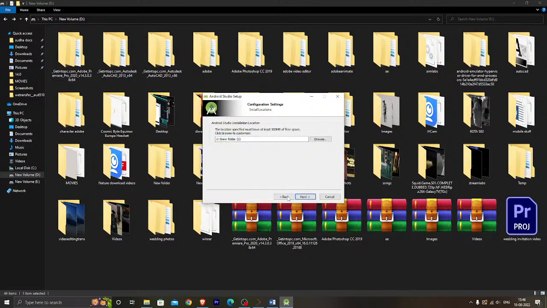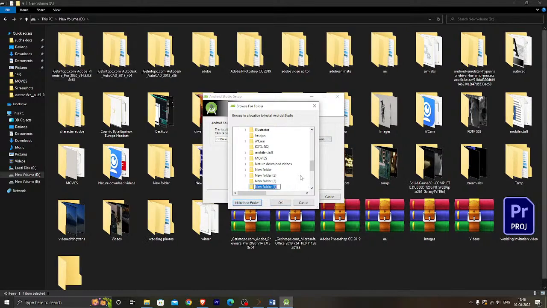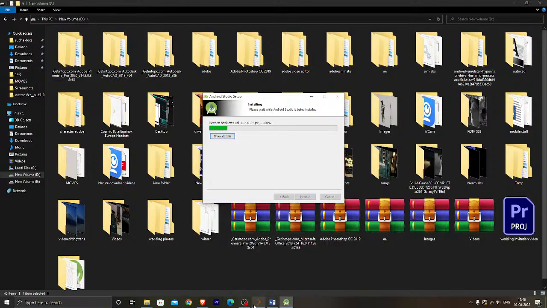Okay, so we can see next, we can browse to this, then we can create an Android Studio folder. Okay, we can say next, we can say install.